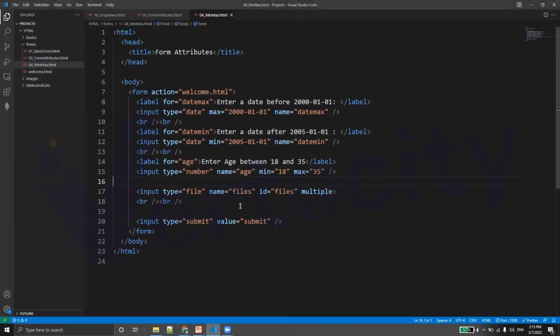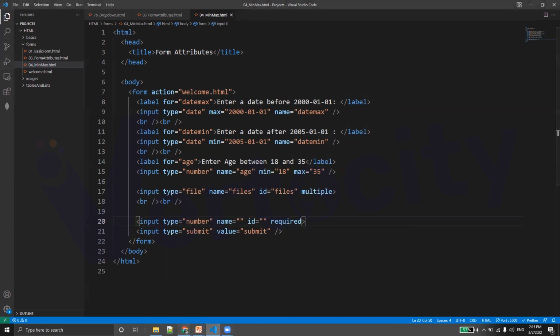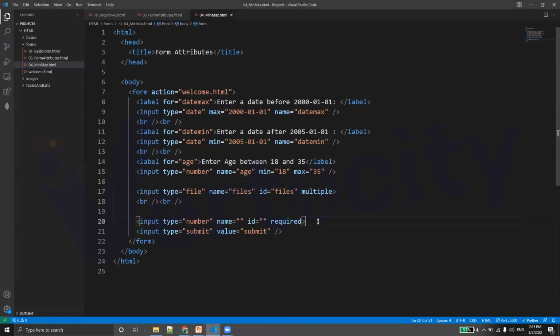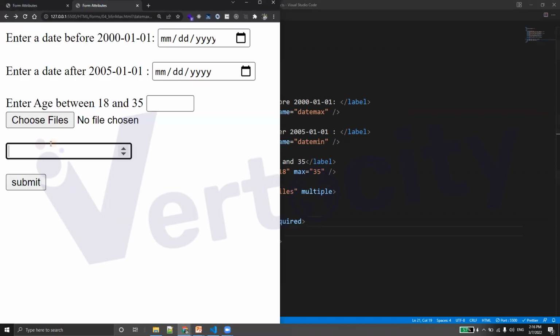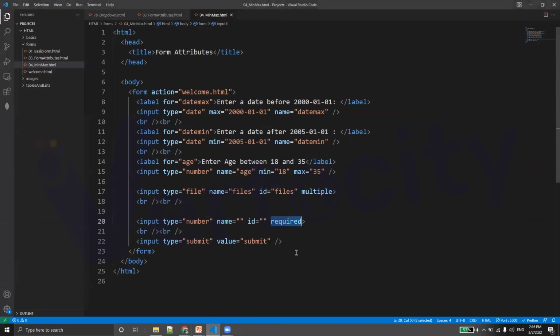Last topic on this one for the day would be required input. Let's say I would want a phone number. I would say number, and without this, I will not accept the field. I'll have to enter this information again here so that I can have spaces there. Let's say submit it. The moment I do this, it complains. Let's say 1, 2, 3, 4, 5, 6, 7, and some number I'll enter and I submit. It does submit. So this is the required field, which will always force us to submit the field.